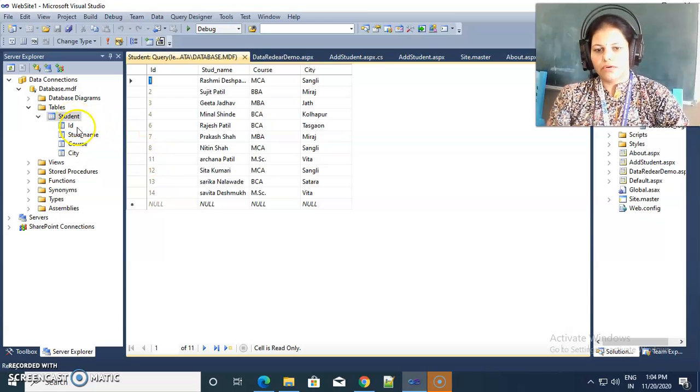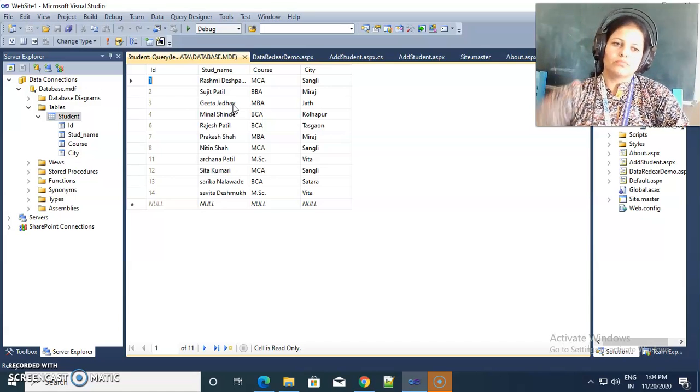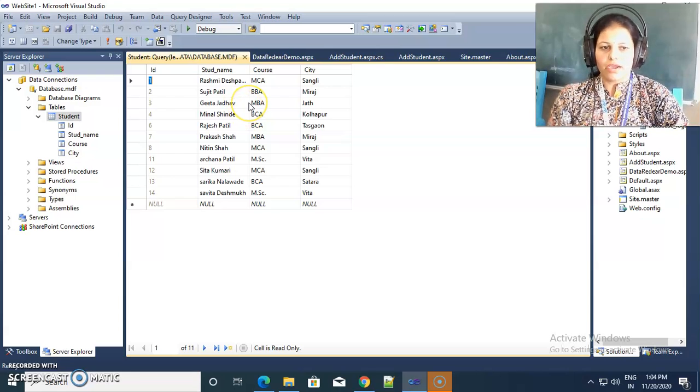Now in this video we see how we can retrieve data one by one, meaning one record at a time. We retrieve the first record, then the second record, then the third record. We retrieve by using DataReader. And here we are connected to the database all the time when we are retrieving. So we use connected architecture here, and inside connected architecture we use the DataReader object.